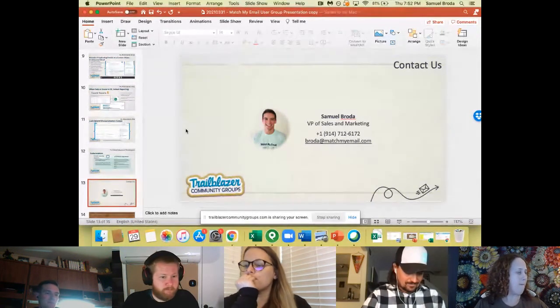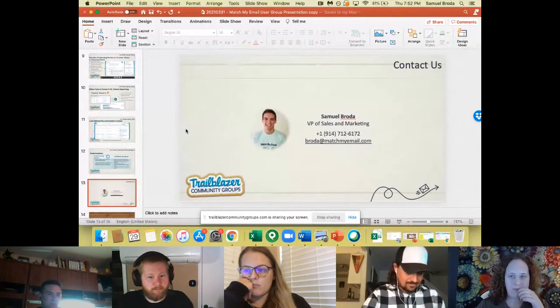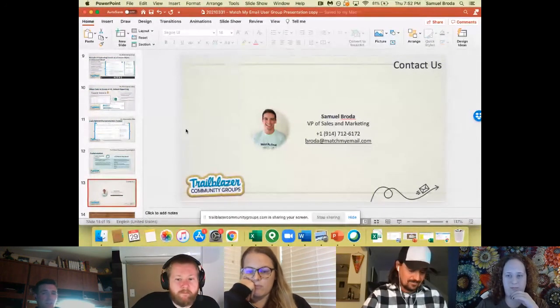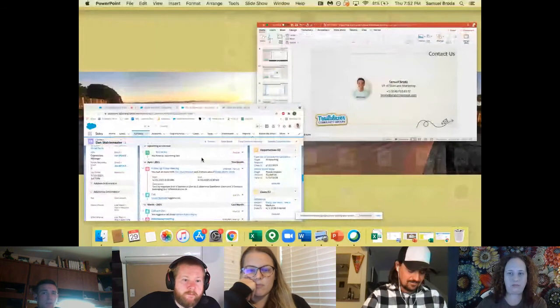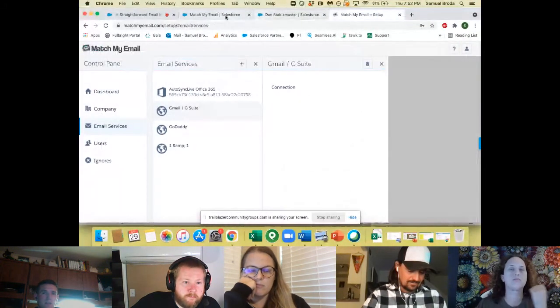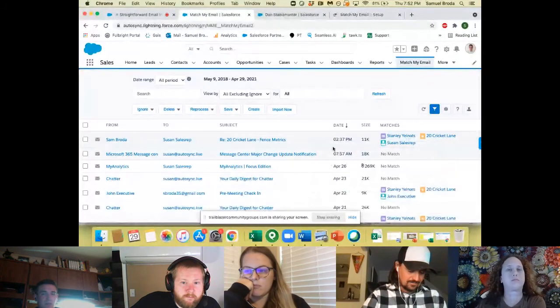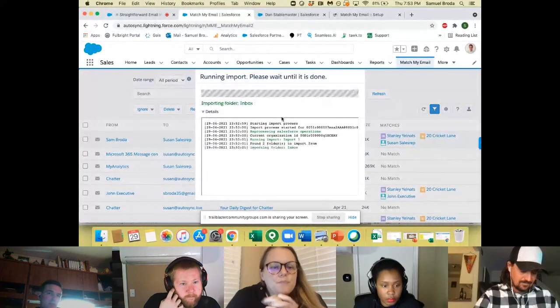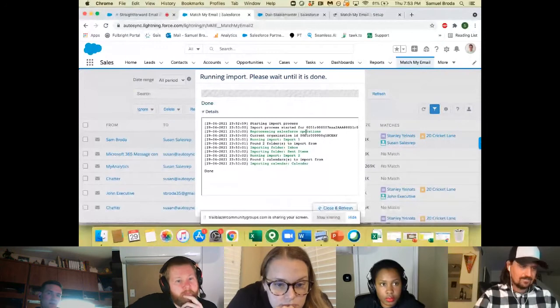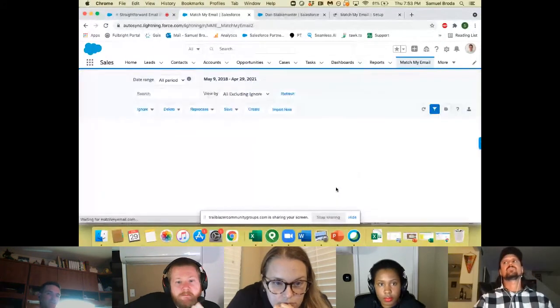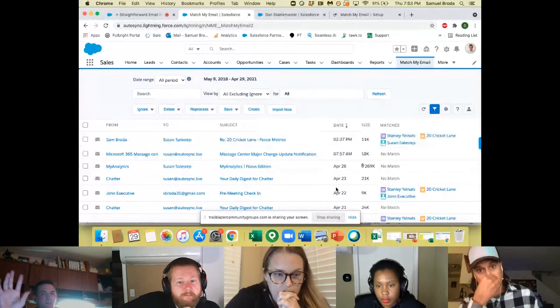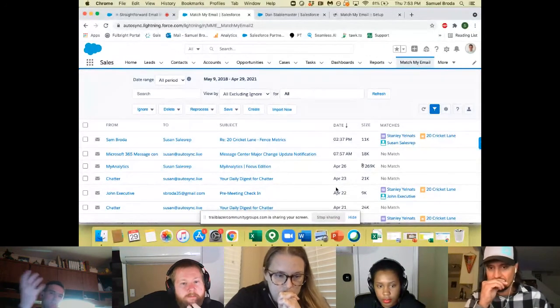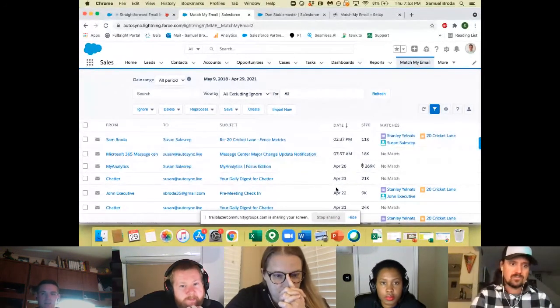And so there is an import now button too, actually. So if you did want to run a process, you could do that. I can actually show you. There's no emails that would be in here, but you can click this import now and run an import cycle on the spot, close and refresh, and anything that you've sent or received within the past 20 minutes would then be uploaded, and the shot clock per se resets to 20 minutes.